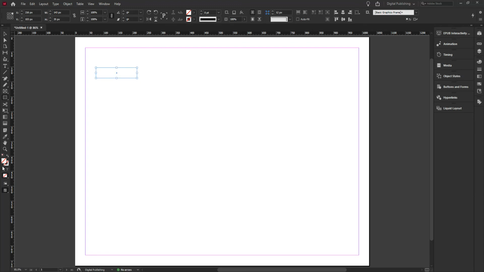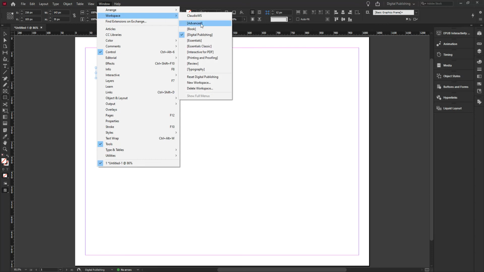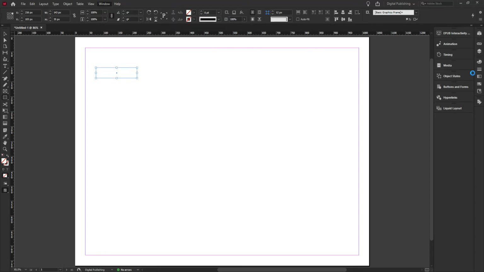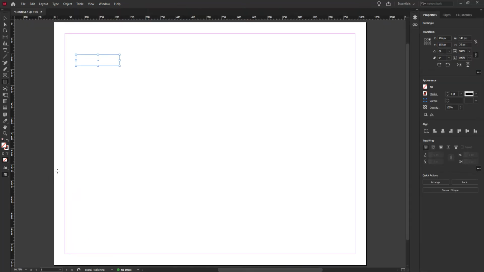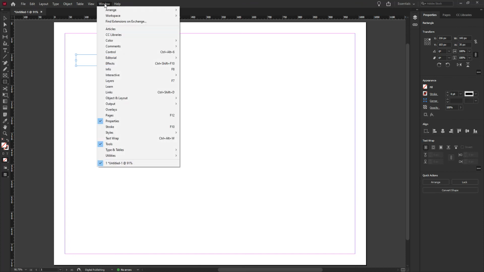I want to switch my workspace to essentials so that I have my properties on the right hand side really quick. And then I want to go ahead and give that rectangle a color. Actually, I can create a color at this point, or I can go ahead and open up my colors palette.